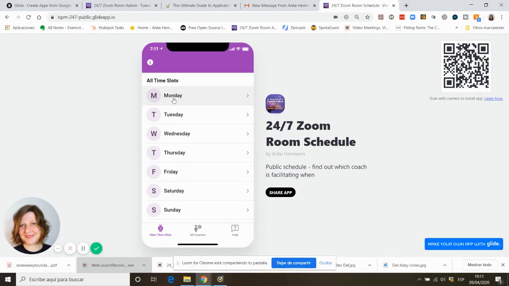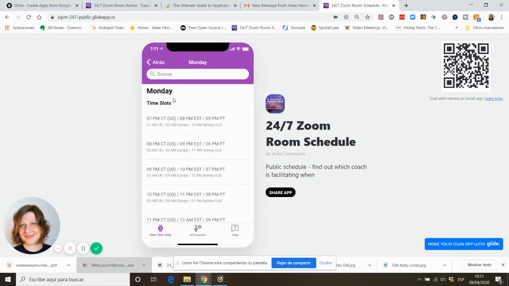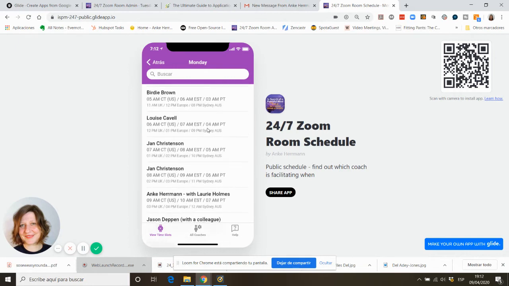And if you click on one of those, you can see all the time slots available for that date, and they all come in 6 time zones. So you just find the one that is closest to you. And so you can see the ones with names in it. Obviously, they are the names of the coaches who will host that session. Most of the time it'll be one coach. Sometimes there are 2 coaches, one hosting the room or facilitating the room for a particular hour.